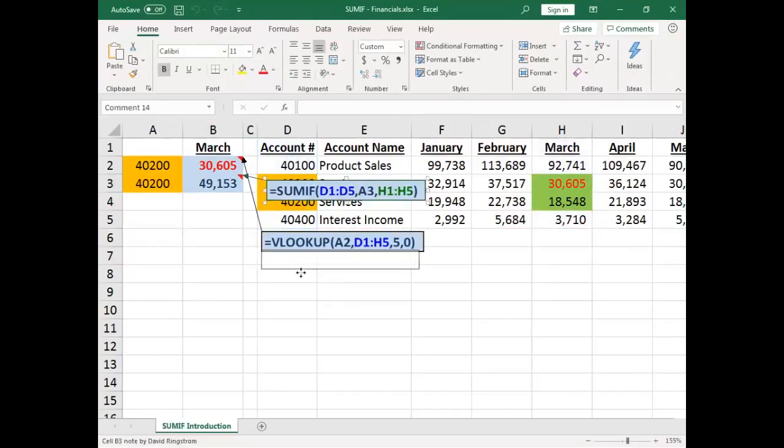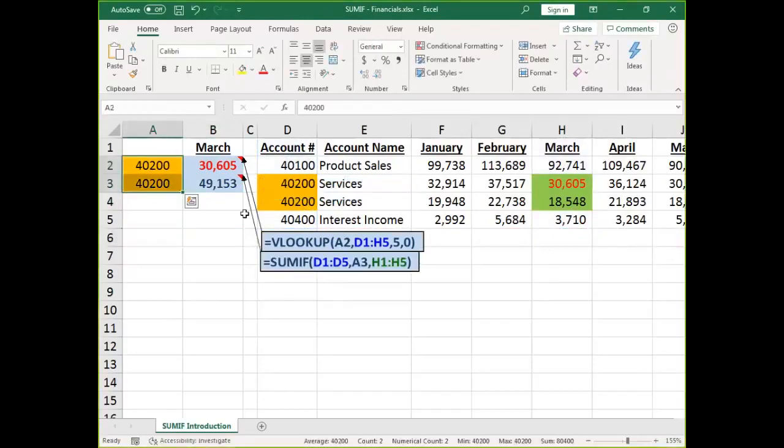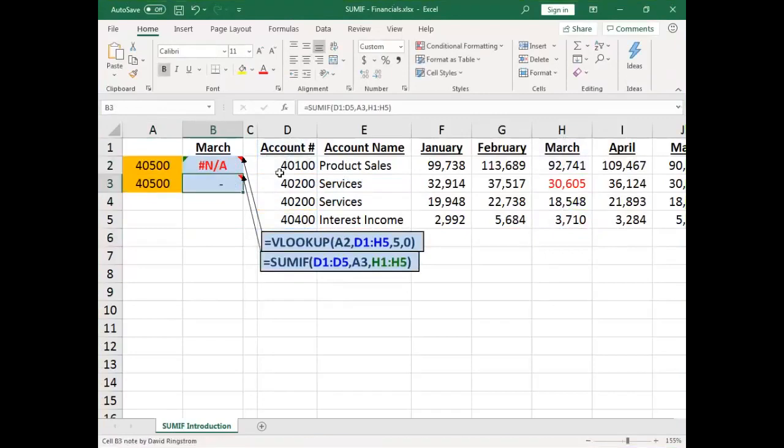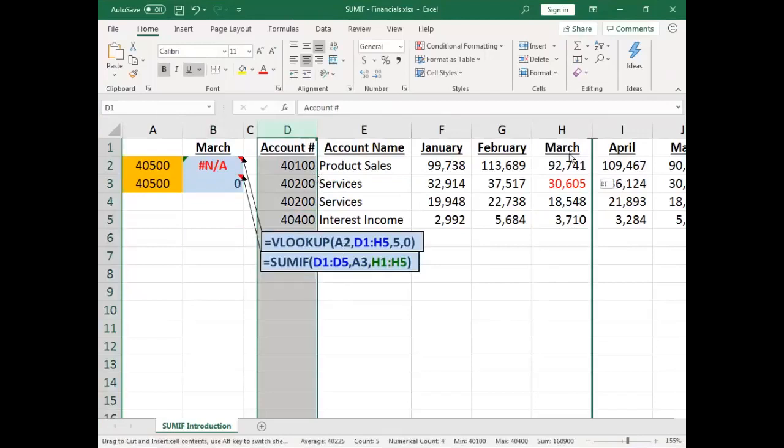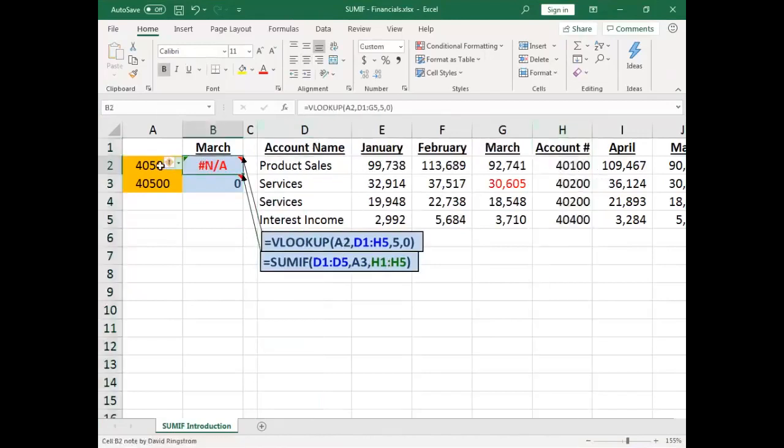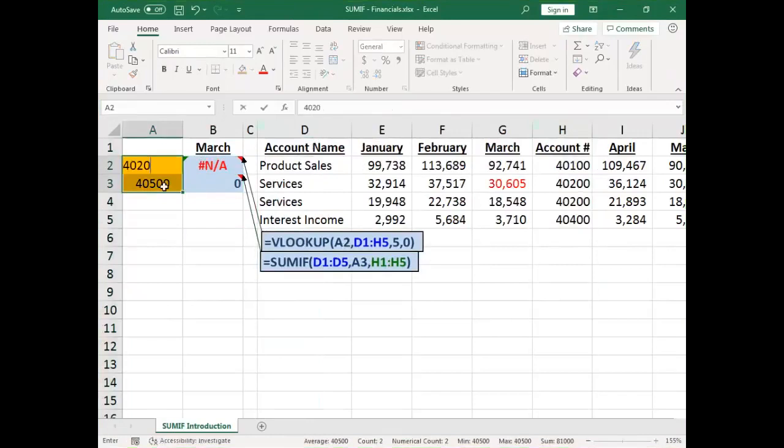So remember what we ran into earlier. If VLOOKUP cannot find a match, such as account 40500, it returns #N/A. Conversely, the SUMIF function returns a 0 there, so we don't have to worry about handling the error. Either it adds up the numbers or it returns a 0 for us. So anytime you're adding up numbers, SUMIF is typically the better function to use rather than VLOOKUP because it's a little bit shorter. You also don't have to worry about the error handling. But also I can take my account numbers and drag them to the left over there. Remember, that's going to break my VLOOKUP.